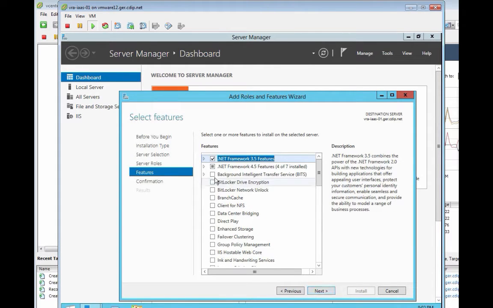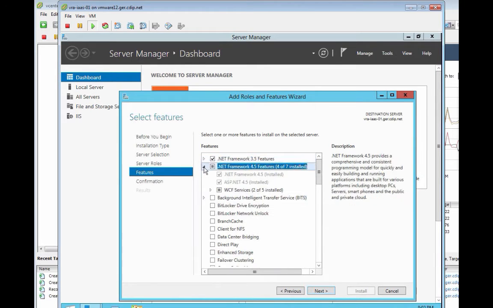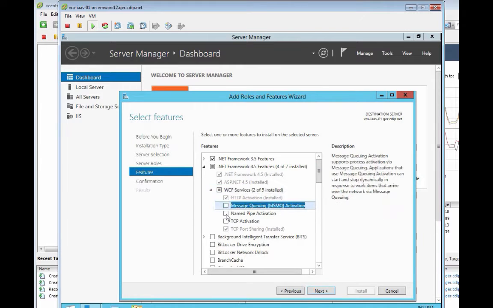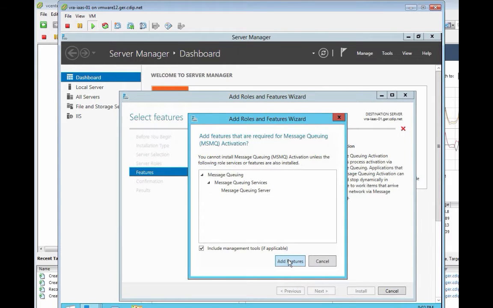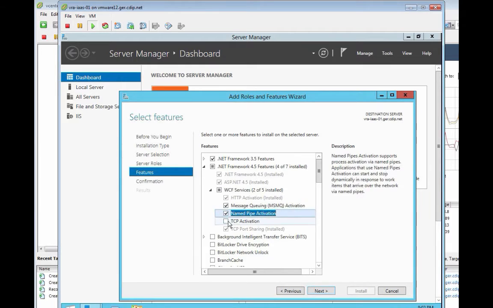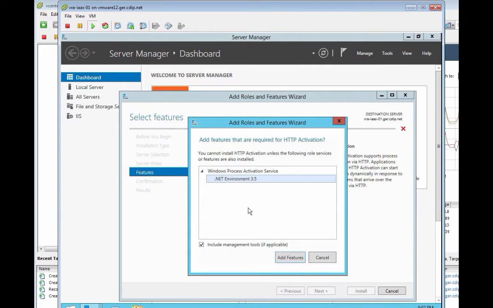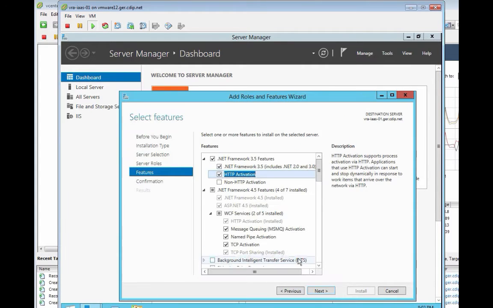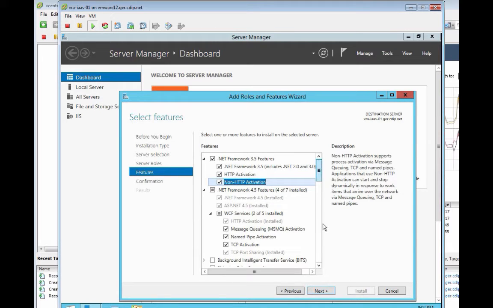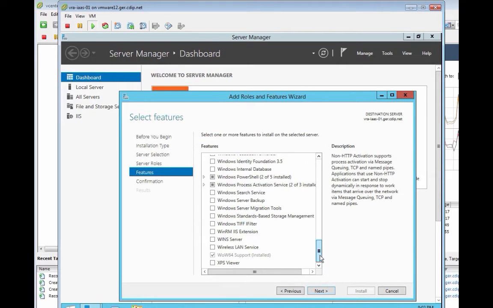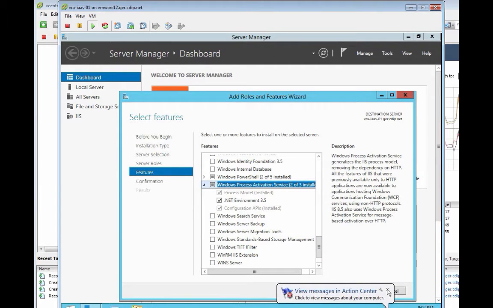So hit the next button, and down here we need to enable a few WCF features. I'm not 100% sure if I need them, but without them I had some issues, so I'm going to add them in, and the same for the .NET 3.5. We need some additional features here as well, which will automatically also activate the process activation, which we are going to go to now with next. So let's look into the process activation. You can see that it has now selected all of them.